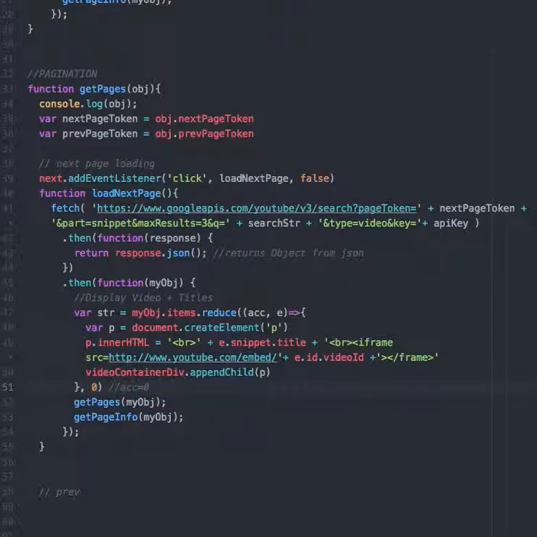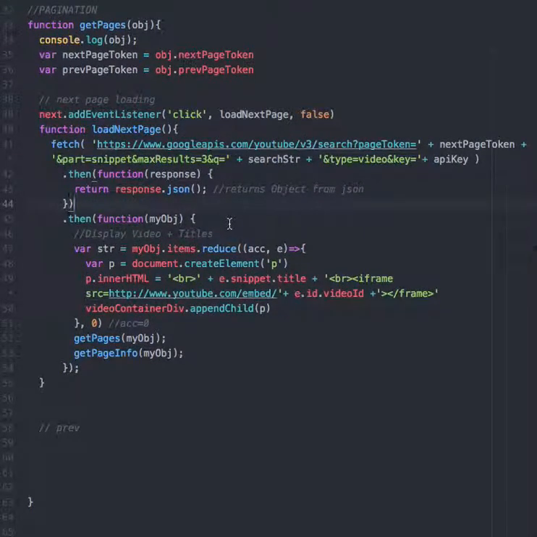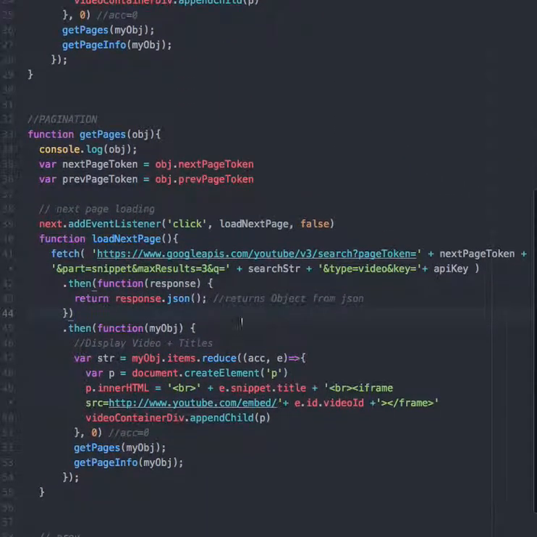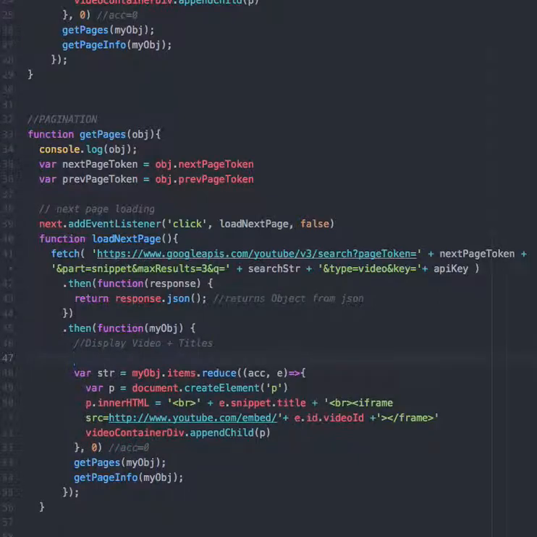In order to clear the page, we would need to add, so this thing, okay, this is our video container, right?